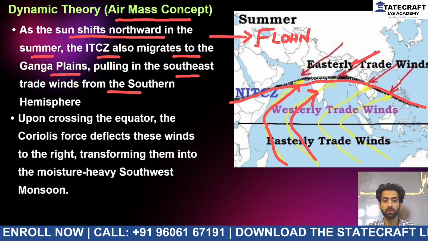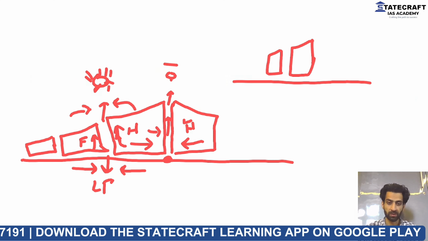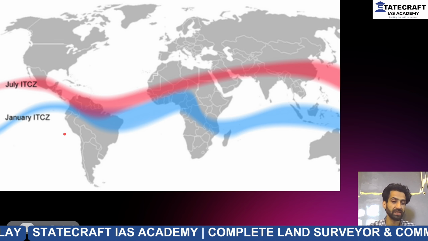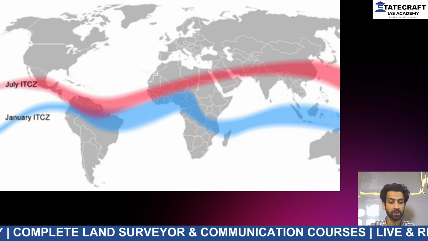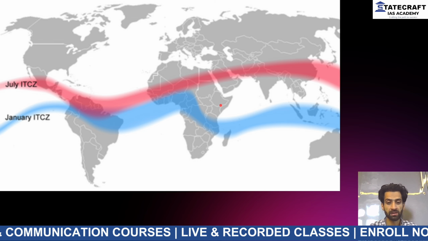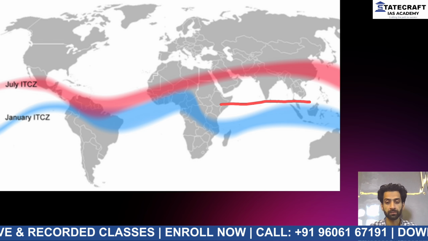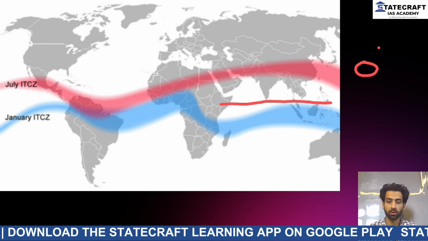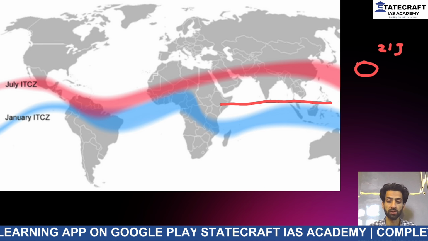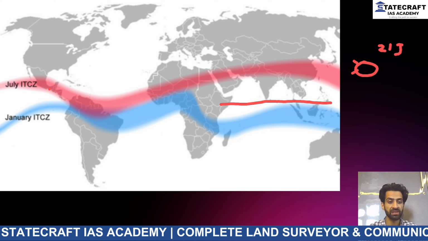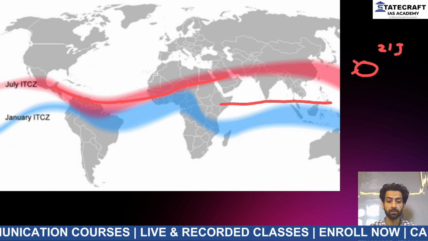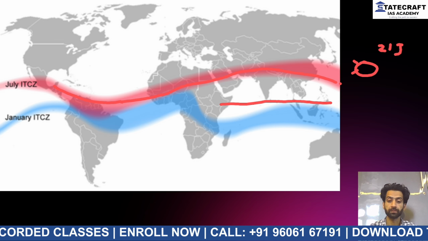This was the concept of Flohan. But there were certain things that were still not answered. See, this is the shift of ITCZ that is clearly here. You can see normally it takes place along the equator. It should be here. But once the summers are in, let's say 21st June, the sun is on the Tropic of Cancer. This is the ITCZ, the pink line. It shifts northwards over India.